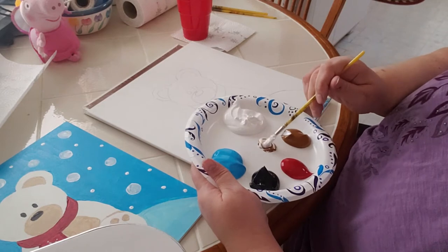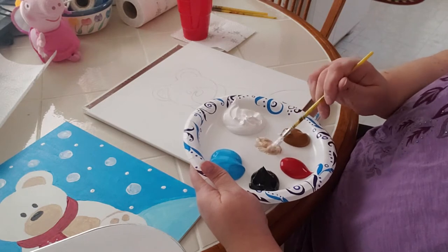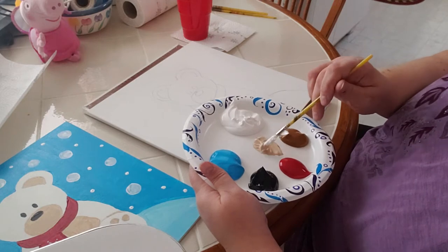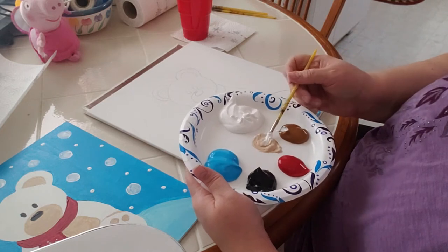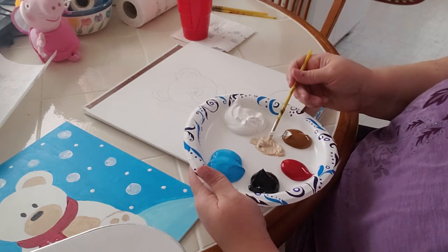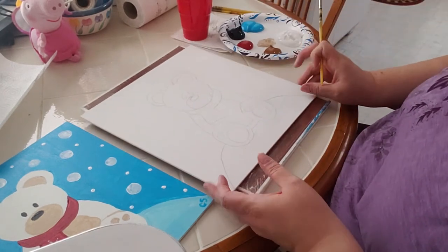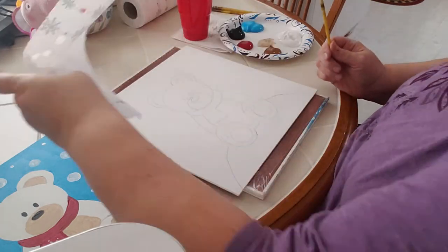And it's really going to be up to you on what color you want your brown. You might want it a dark brown. You might want it a real light brown. You might even do your teddy bear a different color. It's perfectly fine. All right, I'm going to do it a light brown like that. And then all the light brown parts on the bear are going to be painted in. Got the water off my brush.